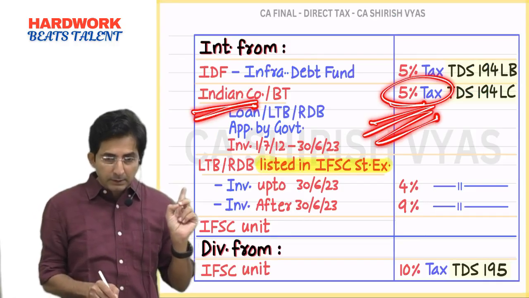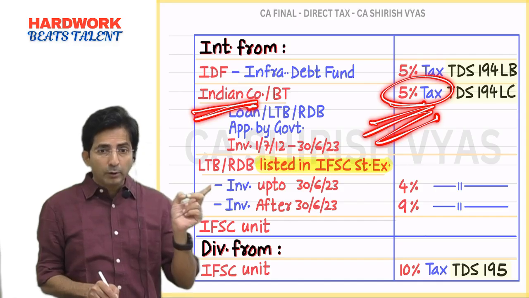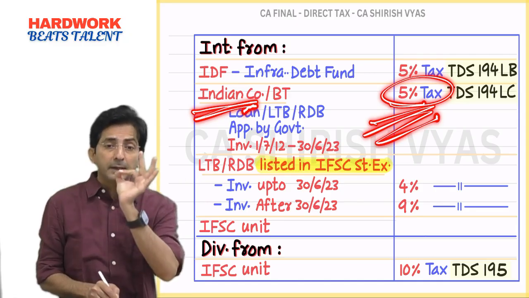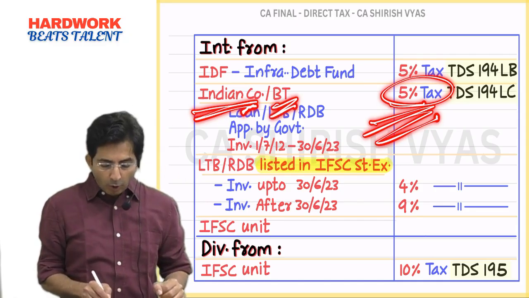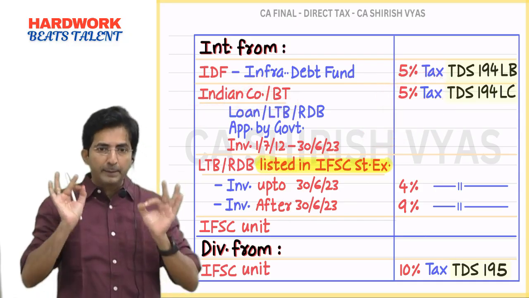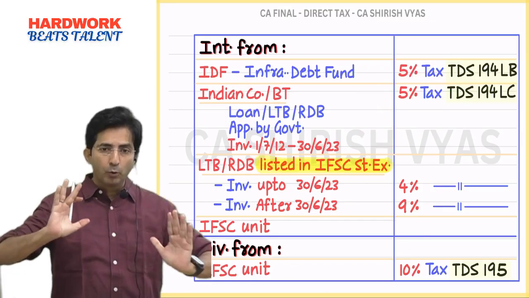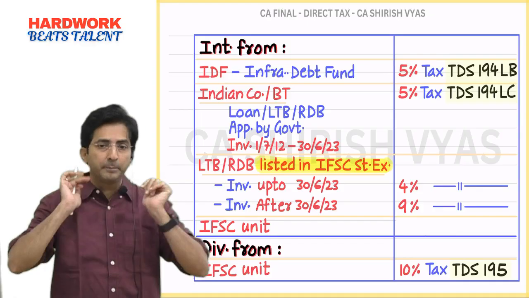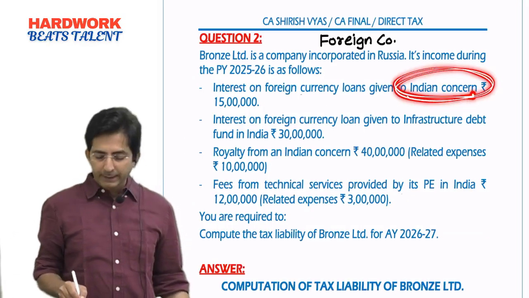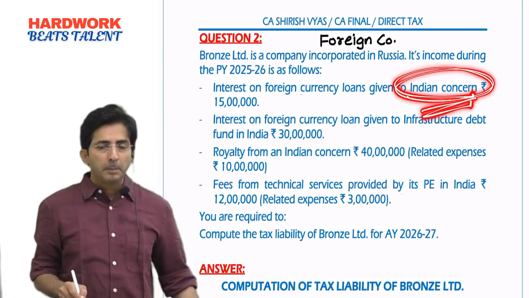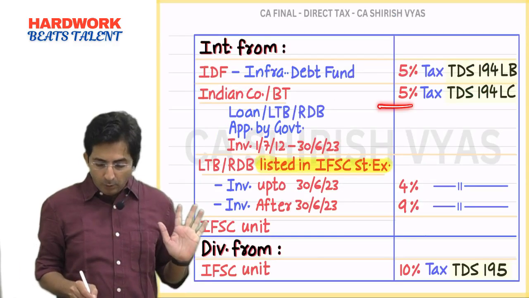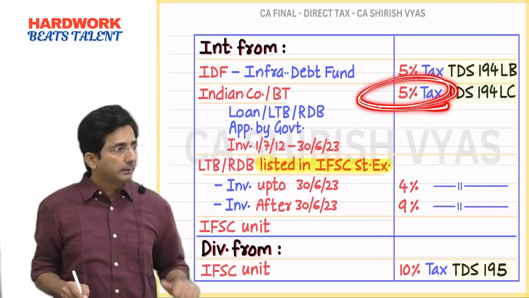When the question is on a loan given to an Indian company, they should literally write the word company or business trust. Company has a specific meaning of a corporate type of entity like Reliance, Wipro. They should have given loan to them. But here the word concern is a general term. Who knows? It might be some sole trading concern or partnership firm concern. You don't know, right? So that's why I will not use this 5%.